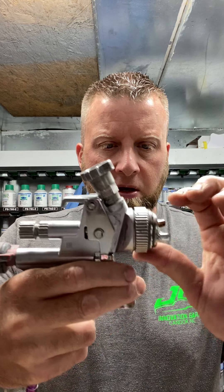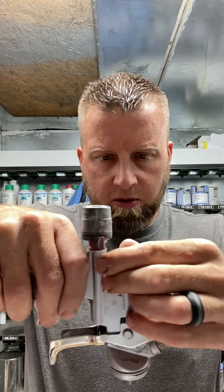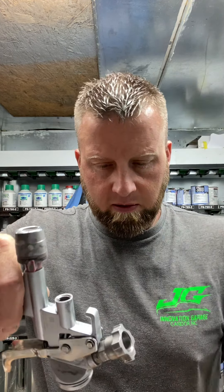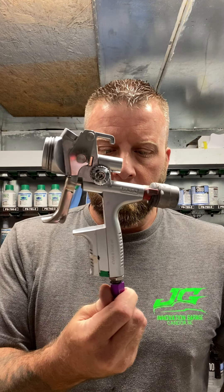So this is the way this works. Take the gun apart. Take the cap off, take the nozzle off. Take the tool, take your nozzle out — don't drop it. There's your needle. Turn the gun up, take it off. Make sure you don't drop the spring. Take the cap off, pull the spring off, pull the needle out. You got one more piece — take this off. If you're running Gen 1 PPS cups, it's a 40 for the SATA. If you're using Gen 2, it's the 40. If you're using a SATA cup, you don't even use this. That's pretty much your gun taken apart — that's as far as you want to go.